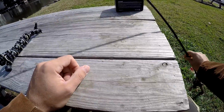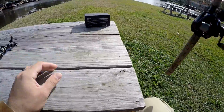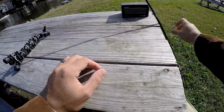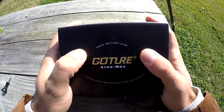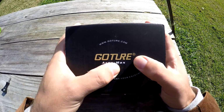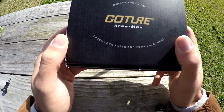Let's take a quick look at the box that it comes in. So I already have the reel paired up on a rod. We'll get to that in just a second. I've been using this reel for the past couple of weeks. Let's just take a look at the box real quick. It's Goture.com. It's the Ares Max model. Catch your rates and enjoyment.